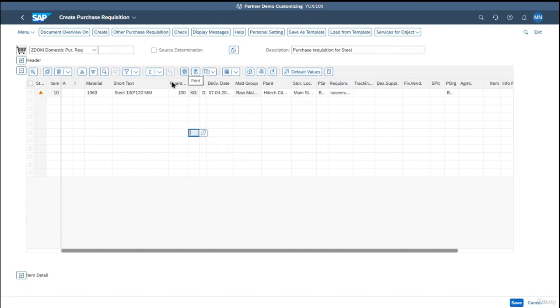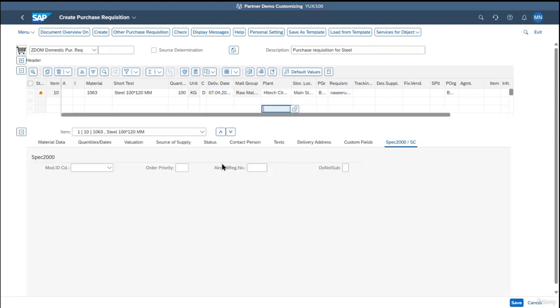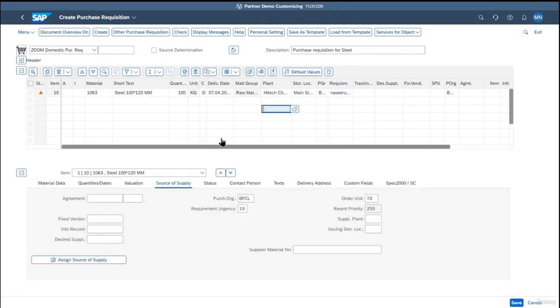This is the print option. That print will be only for the item overview level. So here you can list out and you can move this to an Excel file also. This is for changing the layout. If you want to add an additional field here based on layout, you can add. Then here it is the assigned source of supply. The same thing will happen from the bottom line also.